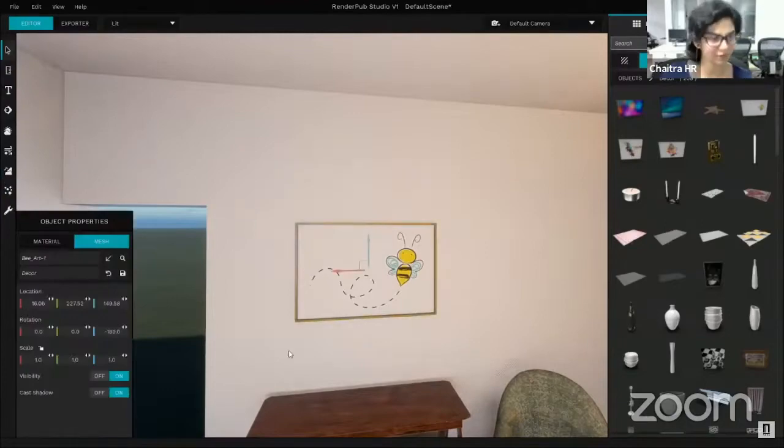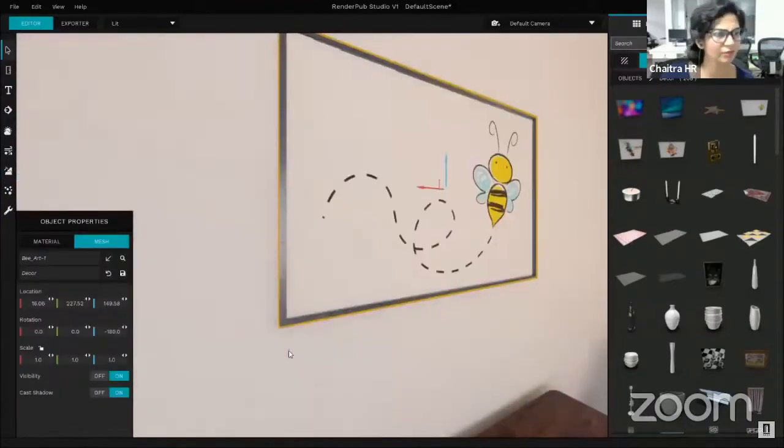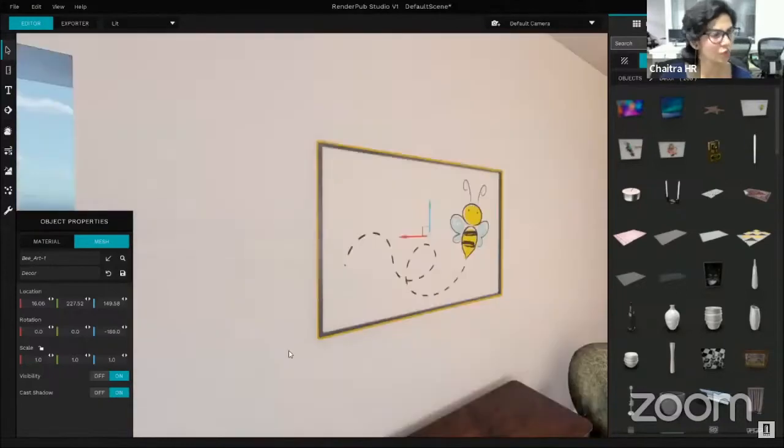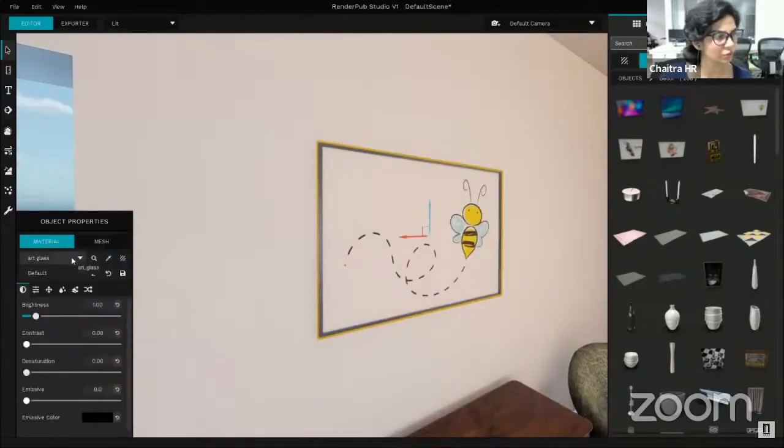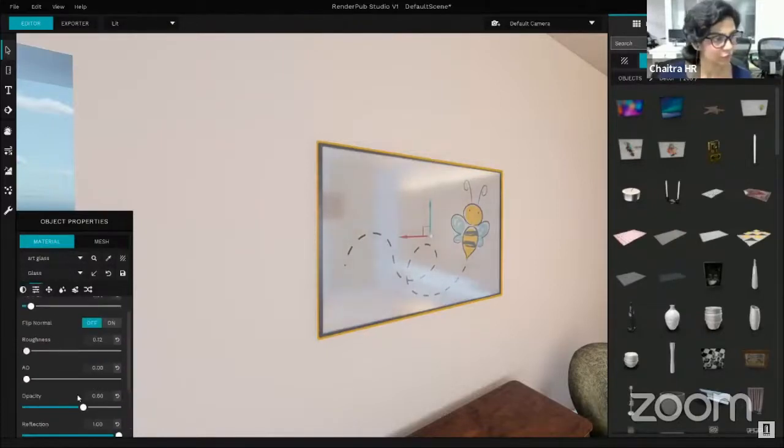Here the glass isn't really reflecting at all. That won't do. We'll go and change the glass over here. You see it's the default material. If you click on glass, that will be our master material, glass, and then opacity, I'm going to reduce it.